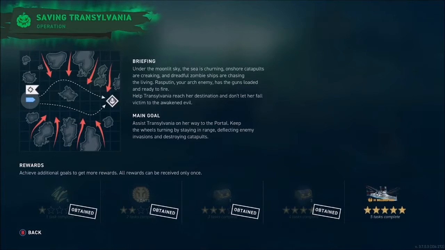Under a moonlit sky, the sea is churning. Onshore catapults are creaking, and dreadful zombie ships are chasing the living. Rasputin, your arch enemy, has guns loaded and ready to fire. Help Transylvania reach her destination and don't let her fall victim to the awakened evil.